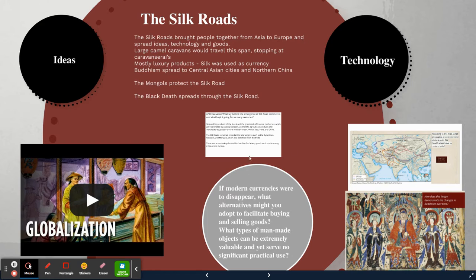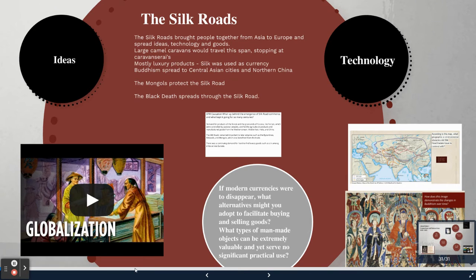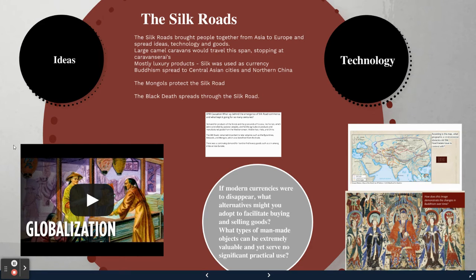But there are certain things that are valuable. So, you might think of what types of man made objects could be extremely valuable, even though they have no significant practical use. I had a student say to me, what about expensive clothing? And I thought, well, that's a good example because the value really isn't any different. If I buy leggings at Walgreens or CVS, they really serve the same purpose as Lululemon leggings, but we have placed a higher value on Lululemon leggings. So even though they actually serve the same purpose, the value is different. So that is a big difference. And so that's what we're also going to see here.